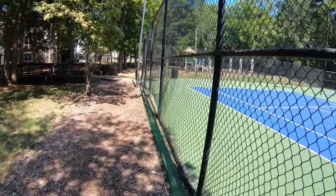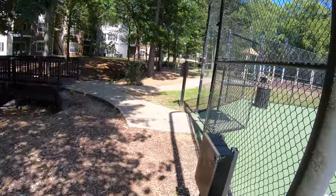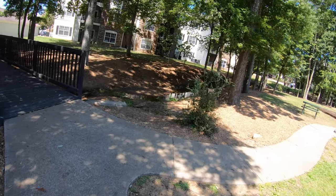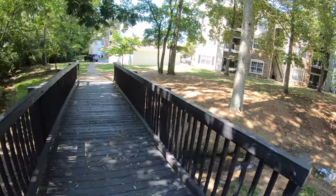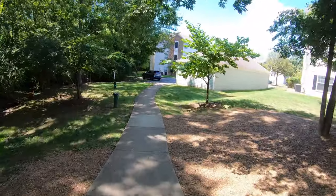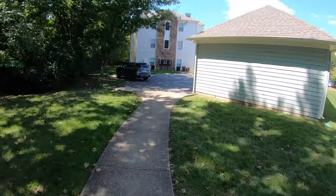All right, I'm about to get onto the sidewalk again. And I think I'll just keep the video out front so you guys can see where I'm going. All right, here we go. We're on the road. Probably should do this with two hands, but I'm not because I'm super awesome. Go downhill, gonna go over some bumpy sidewalks. Ran over some sticks. Woo!